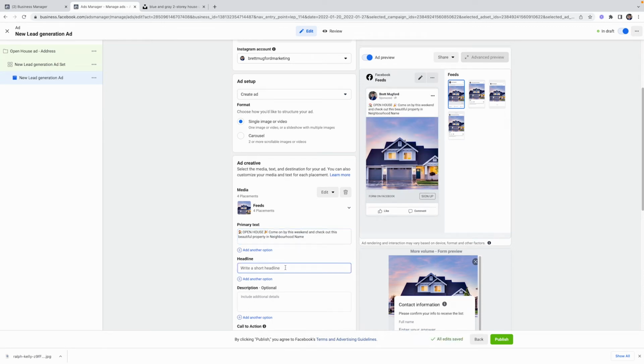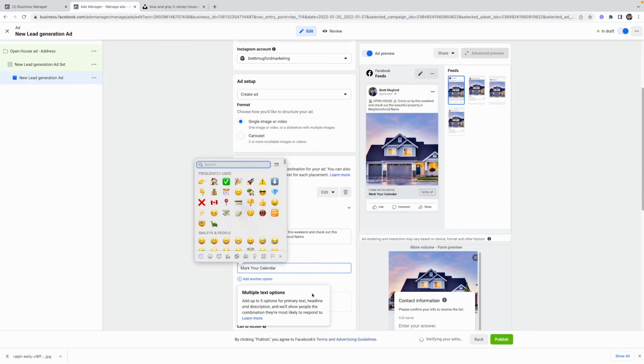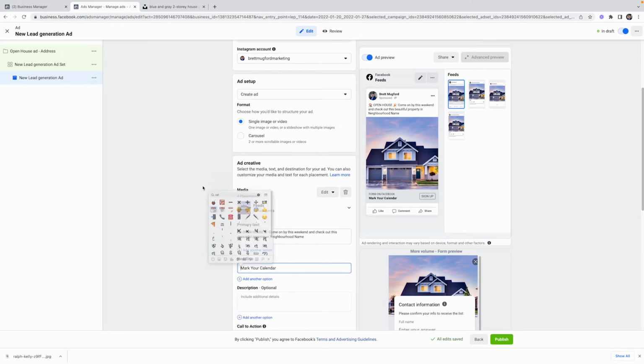Headline can be something like mark your calendar, keep it a little bit exciting. I don't even know how you spell calendar here. Just put mark your calendar in there. You can even throw a calendar emoji at the beginning. Mark your calendar this weekend.